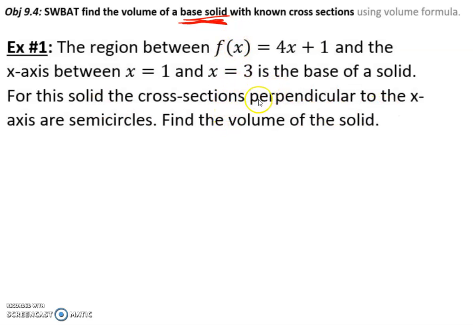So in this case, it says that the shapes are semicircles, and we'll get to this in a second, but what that means is if you have some shape, coming up from that shape, everything would be a semicircle. So semicircle, semicircle, semicircle, semicircle. If I were to connect all these, it would kind of look like a loaf of French bread maybe, where the bottom is flat and then every cross section is the same shape. We could do this with everything, and we certainly will in class.